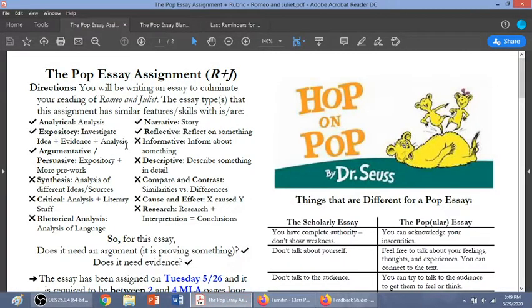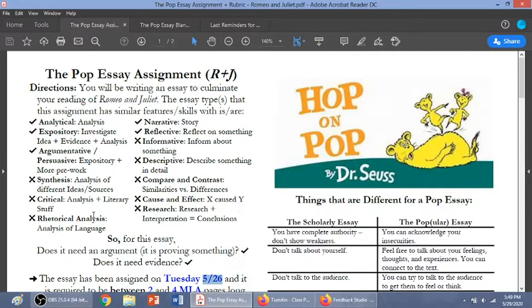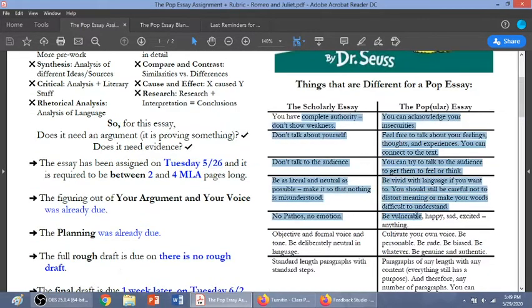Okay, here's the actual assignment for the pop essay. Oh, that's a typo already. Stupid me. This is like the essays you've done before, but this is a pop essay, meaning the style, and you're still analyzing with evidence, but style and creative things are up to you. I've actually already introduced the pop essay.